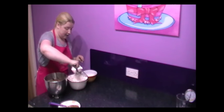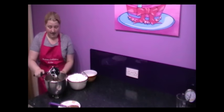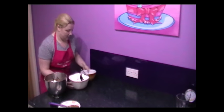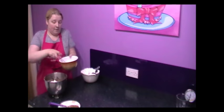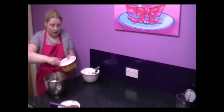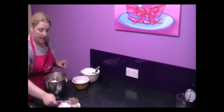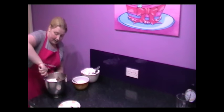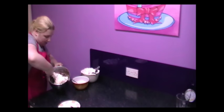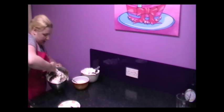First of all, a big dollop of egg whites. You do get stuff everywhere — I won't lie. I've got icing sugar everywhere doing this. Some self-raising flour into the chocolate mixture — not all of it, remember we're doing it in stages. Get your good old spatula and literally round and down — that's how you get the air into your cake. Round, straight through the centre. Round, straight through the centre.